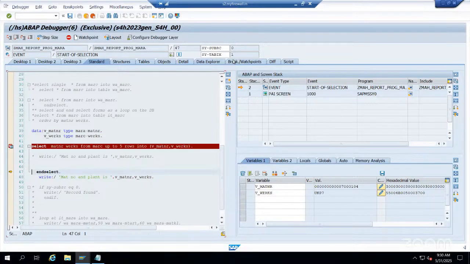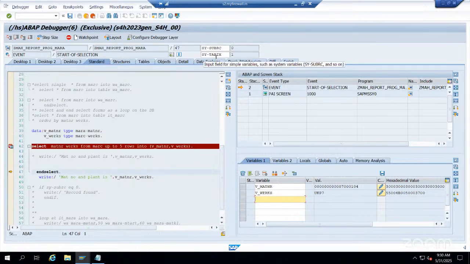Why is this variable not changing? It is SY-DBCNT that is changing, but SY-TABIX is not.